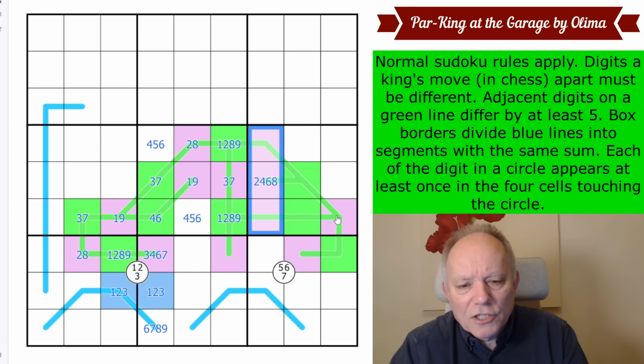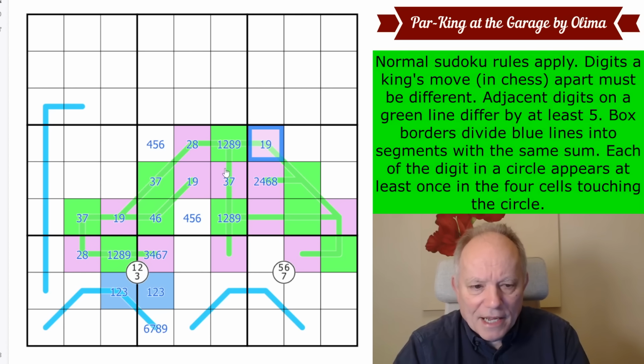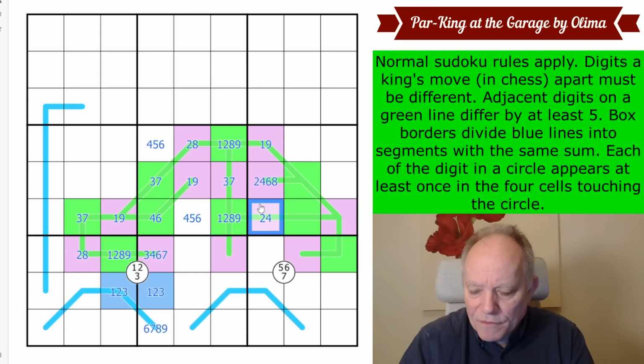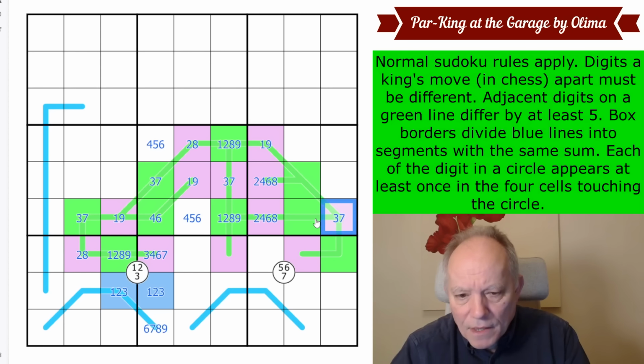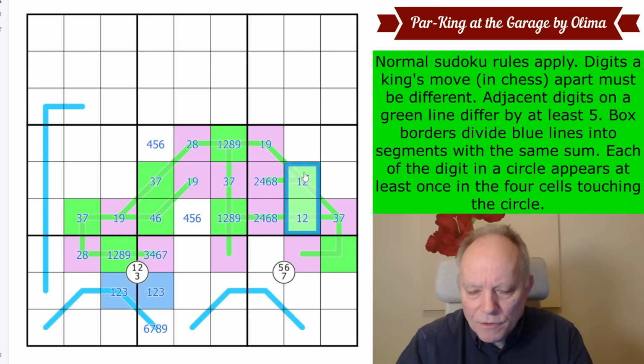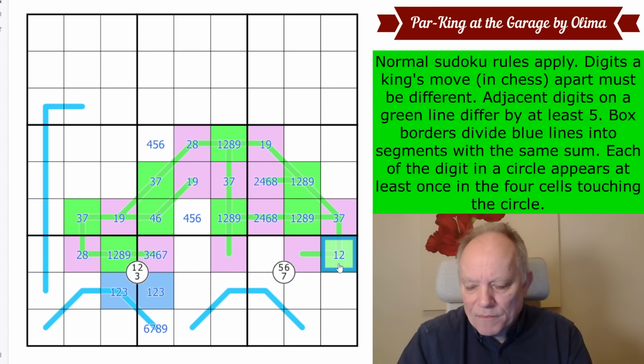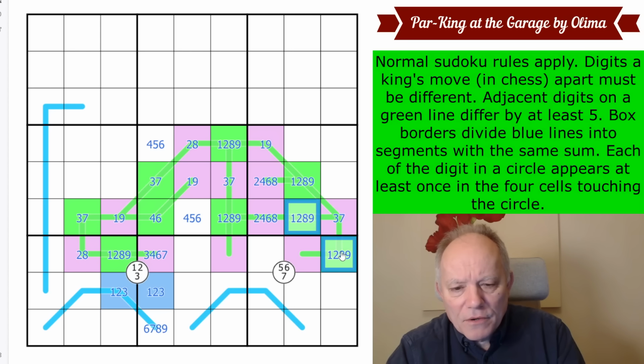Oh, there are 4 digits over here, and one of them is a 1-9 in purple. So that's got to be here now because it sees those two. Right, so these two, that one can't be 3-7 because of the king's move. So the 3-7 is over here. And that means this is a pair of extremer digits, either 1, 2 or 8, 9. This one is also from that family. And those two have to be different.